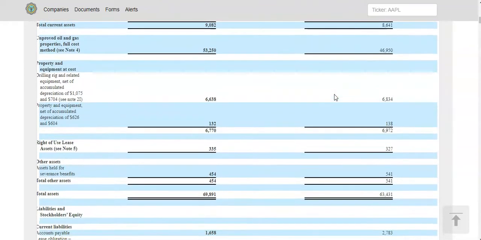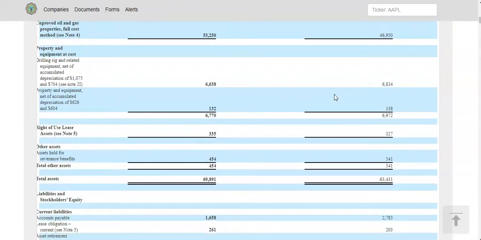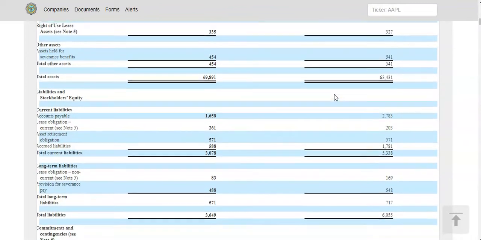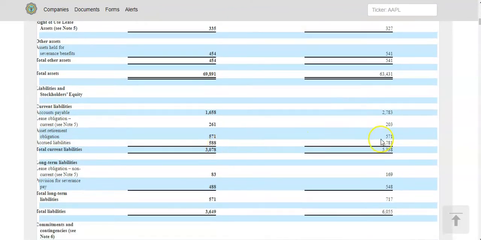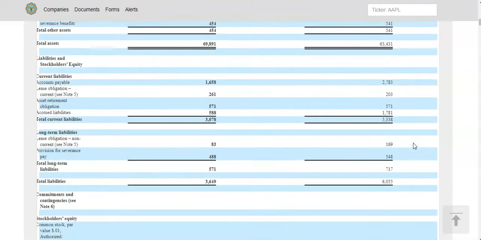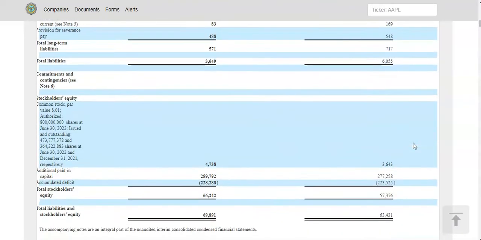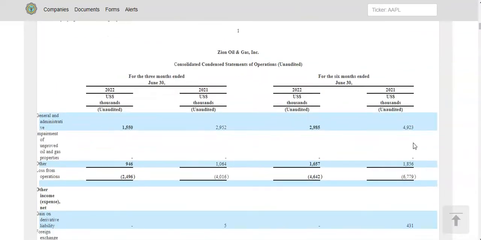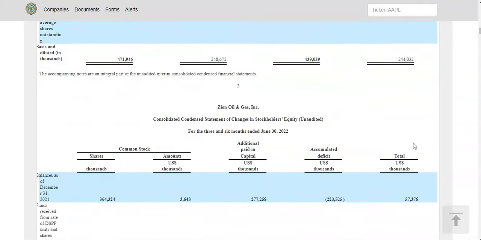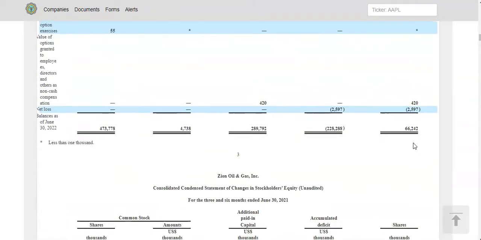And then total current liabilities will be down here. As you see, the liabilities went down from December, so that's a good thing as well. You can go through all the rest of it. I'm not going to dig into all the financials, but we're going to keep going down and down.